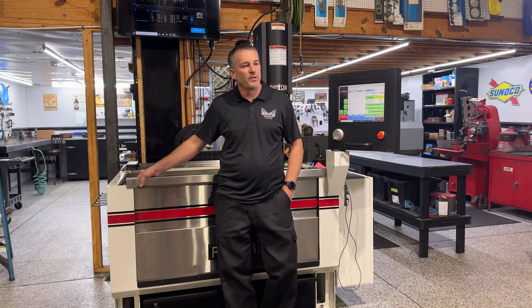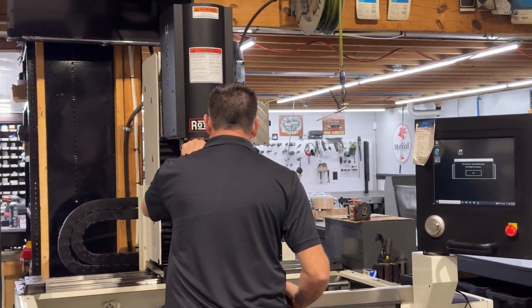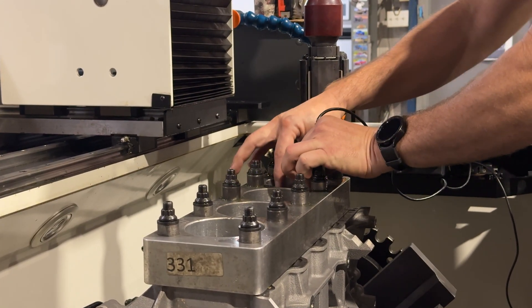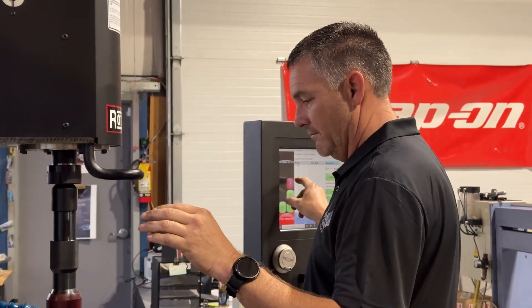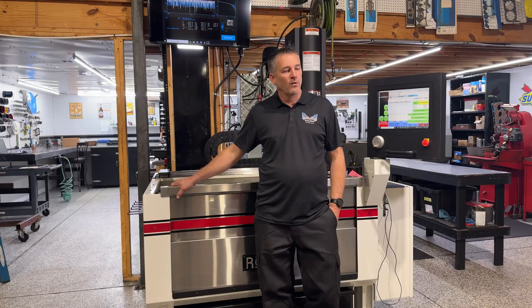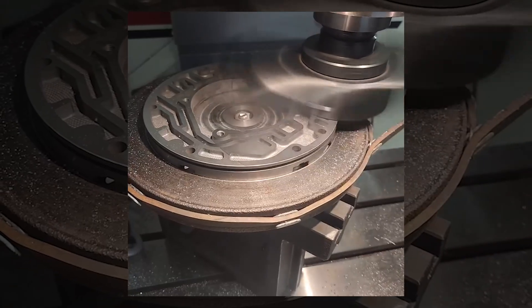I really feel the quality of a machine is only one part of a purchase — that the support and follow-through is a huge decision-maker for me, and that's why I've ultimately expanded my machine arsenal. Rottler has definitely been a backbone for me in holding tight fit and finishes to the new modern specs and standards that are required.